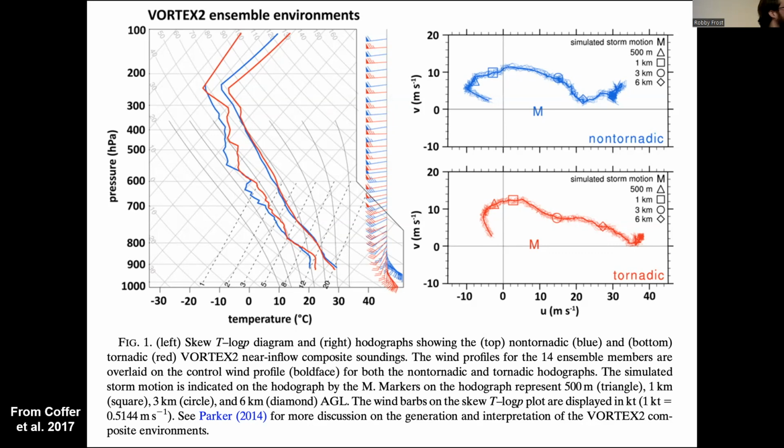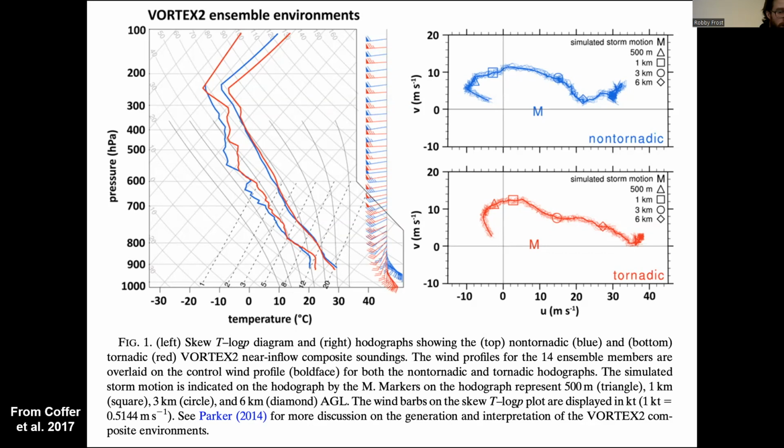The vorticity vector at the surface in the tornadic hodograph is a lot more streamwise than on the non-tornadic hodograph. Yep, absolutely. So you have more streamwise vorticity in the red hodograph than you do in the non-tornadic hodograph, and you can kind of see that in this kink right here, where you have almost purely crosswise vorticity. So it's not ideal. Yes. Another thing I see is on the non-tornadic skew-T, what I'm assuming to be the dew point line is just a hair drier there.